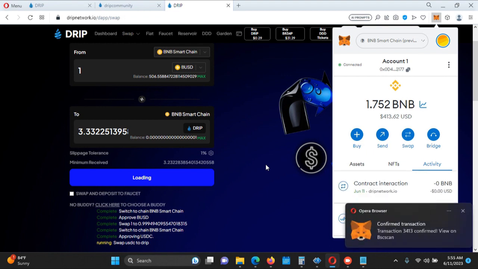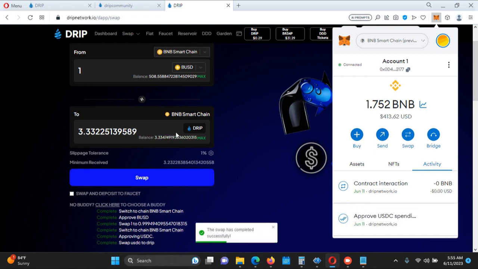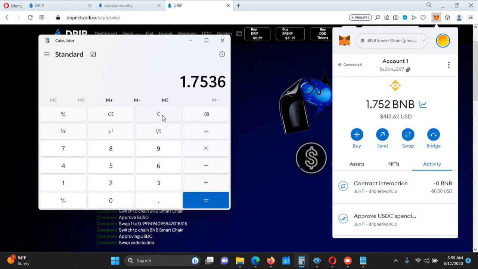All right. So I had to go through all of that just to buy some DRIP using BUSD. At this point, my balance is now 1.752, where before it was 1.7536. So that's not too bad.